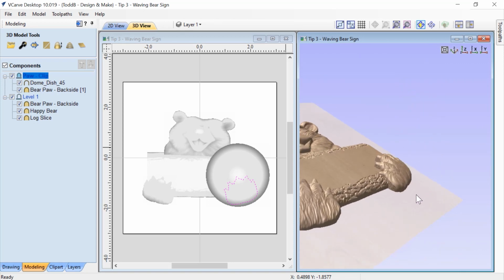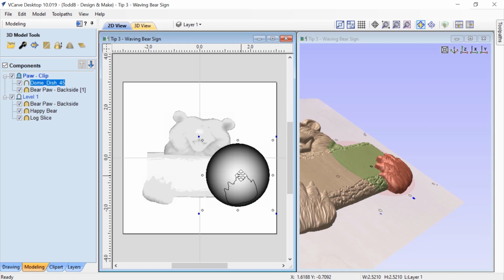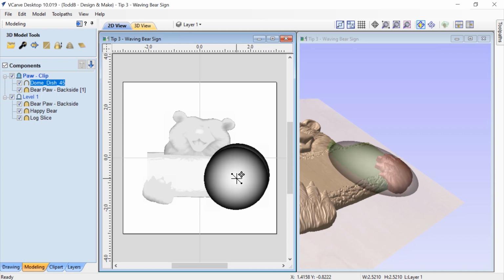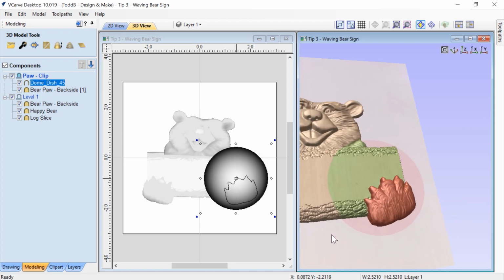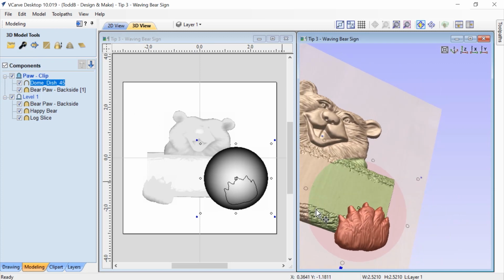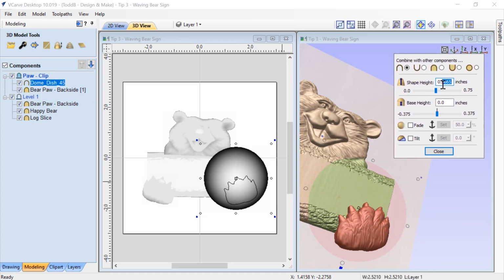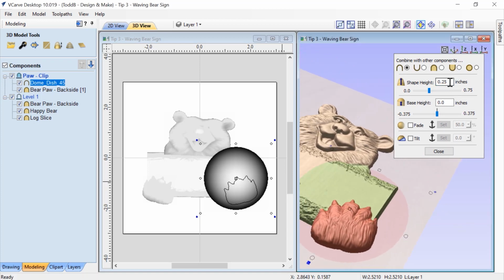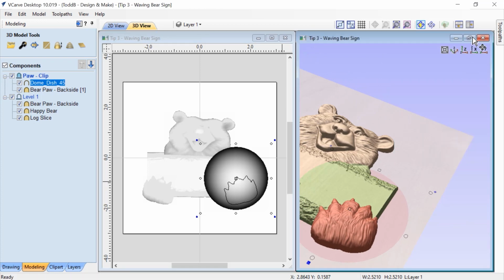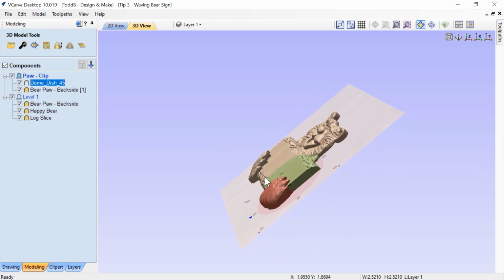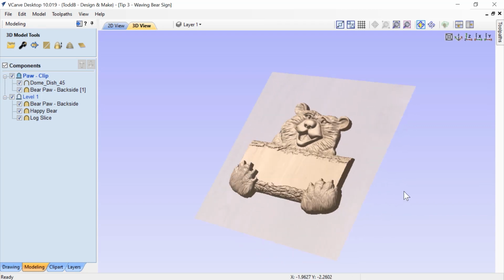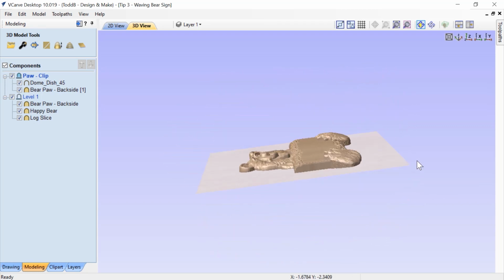Now if we're not quite happy with the location of that dome, it's great. We can just select it and we can move it around a little bit, maybe to get that paw to wrap up a little bit better. And then we can change the shape height of that particular dome to be maybe a quarter inch. And then we can see what happens. That actually makes too much of a difference. Let's make it 0.3. Let's close that down. Let's maximize this view. And you'll see that now we have this actually wrapping around the bottom of that sign nicely, as opposed to this other paw that looks like it's very sharp and heavy.